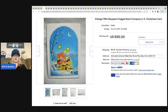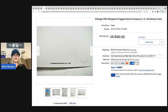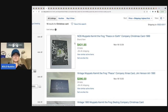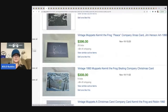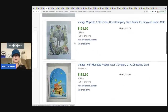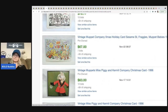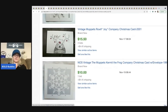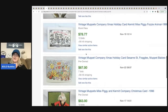The next item that sold is this vintage 1984 Muppets Fraggle Rock Christmas card — just one card with writing on the inside. I thought it might be a fluke, but I went into the seller's feedback and found their store selling Christmas cards. You guys — $431, $396, $191, $182, $133 — they're all Kermit the Frog and Muppets cards. This seller hit the jackpot. Certain vintage cards from the '90s can go for great money, and even a 2001 card went for $15.50, which is still a great return.